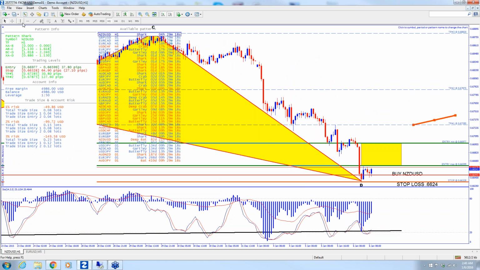All right, we got some trades going on. We got some good things happening here, guys, this morning. Right now, the NZD USD is trying to hold and trying to move higher. We gave a buy right around this area right down here. Your stop loss is below. And we're watching to see if this can go higher.